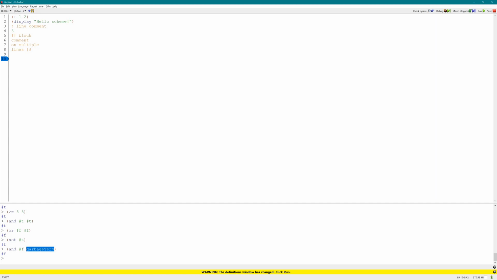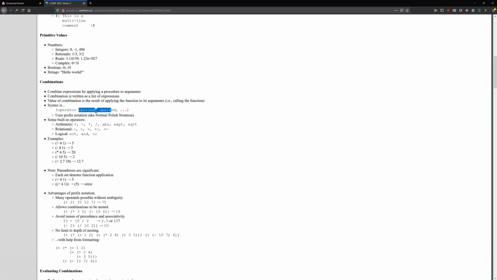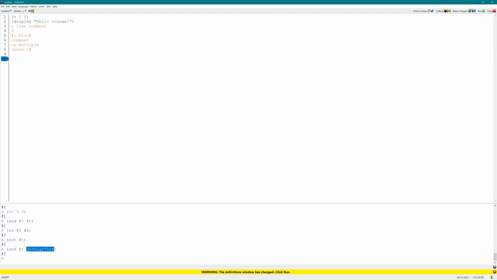Okay, let's move on then to prefix notation in a bit more detail here. So we've seen now that if we want to combine pieces of information, operations and operands, what we need to do is put things within parentheses in the specific prefix order. Let's say the operation comes first and then the list of arguments. Now, there's a bunch of reasons that we want to use prefix notation over other types of notation, like the more familiar infix notation. The main advantages are, first off, we can have an arbitrary number of operands very easily expressible in a given expression.